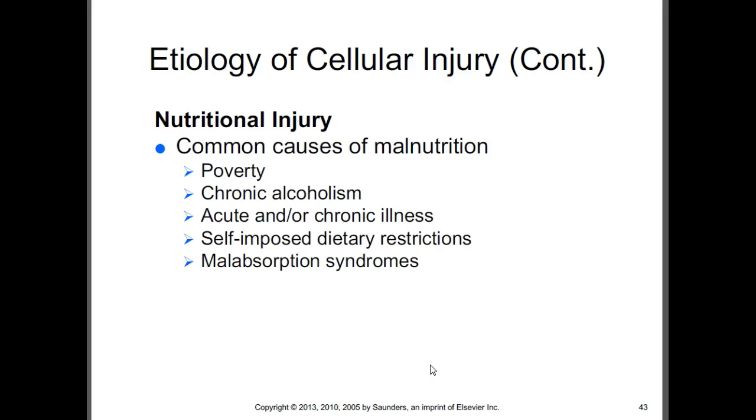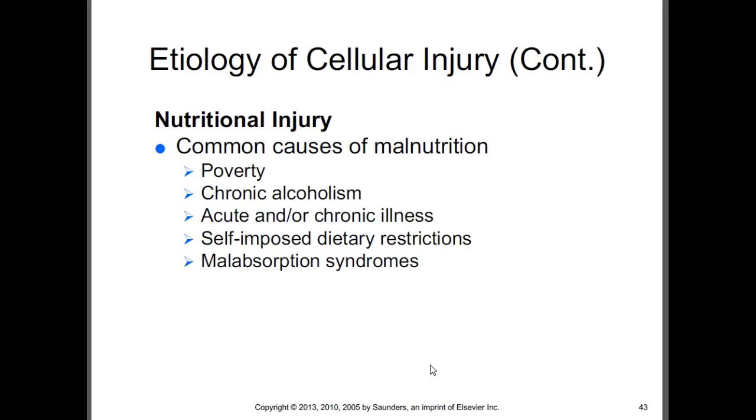So you can give him all of the rice that you want, but in order for him to flourish, he's going to require not only carbohydrates, but also protein. Because if not, where does the body go to get proteins? It's going to get proteins from your muscles, because your muscles do have proteins. So you're going to see muscle wasting, and you're going to see the liver become hepatomegaly, right? It's going to become enlarged because of that. And then chronic alcoholism in the same way, right?